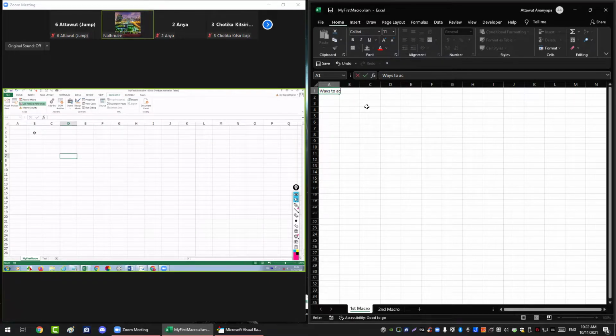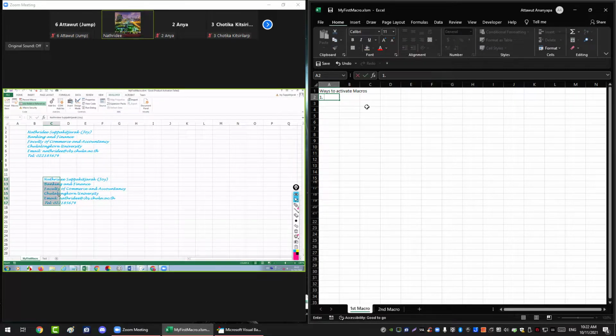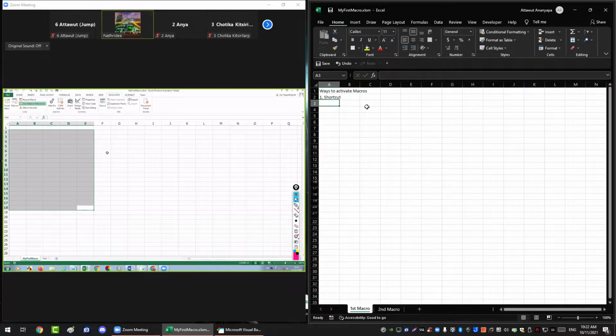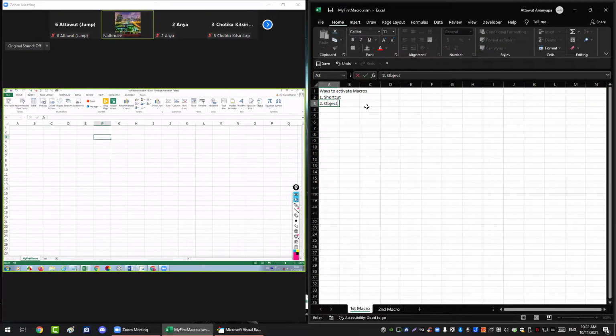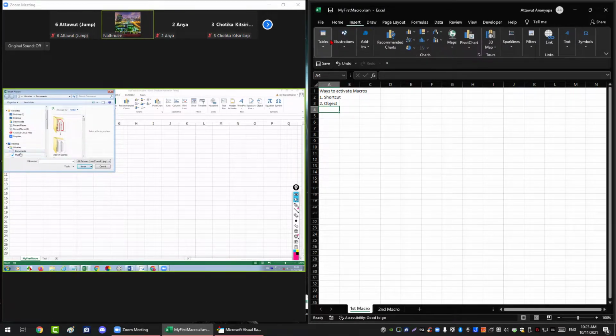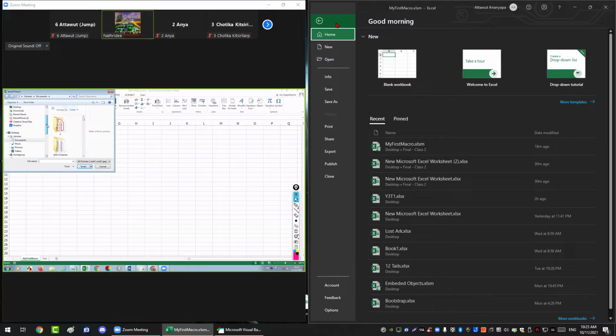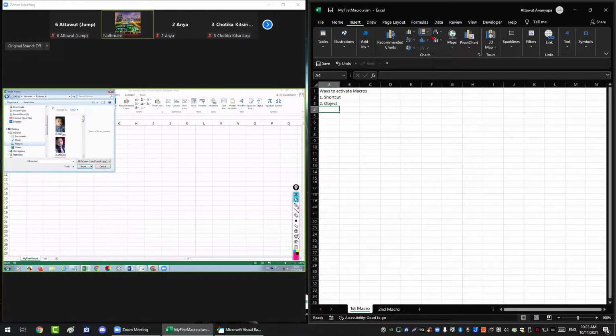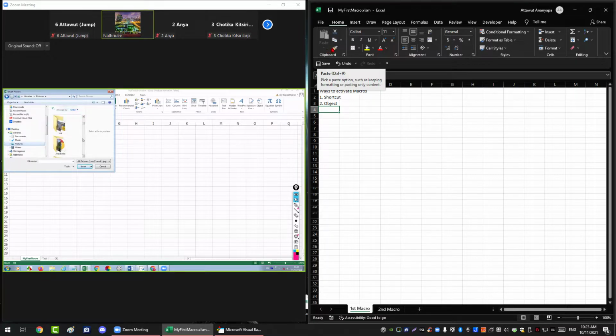So as a shortcut, I can use Control Shift S anywhere. Control Shift S. By using an object, you can insert, suppose I insert a picture. You can choose your picture here. Suppose this is the picture that I chose.